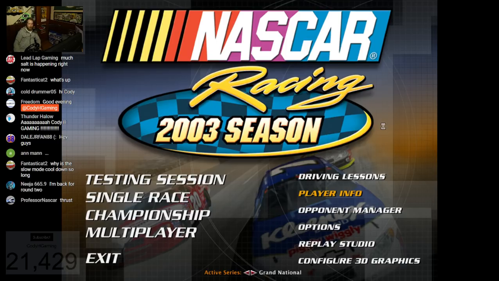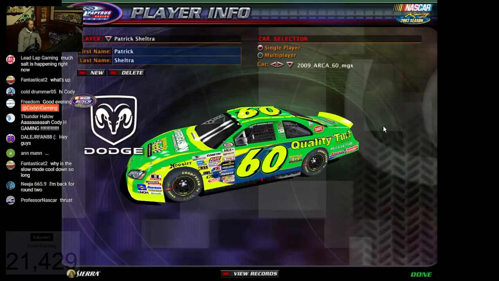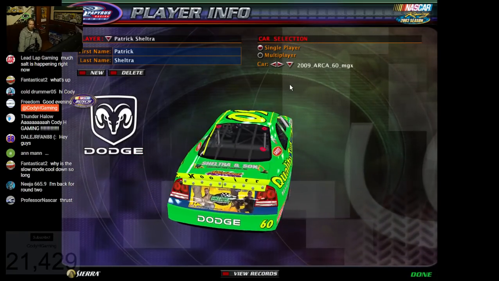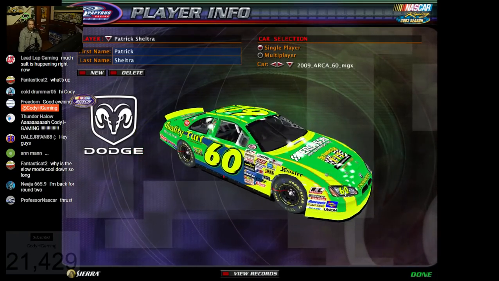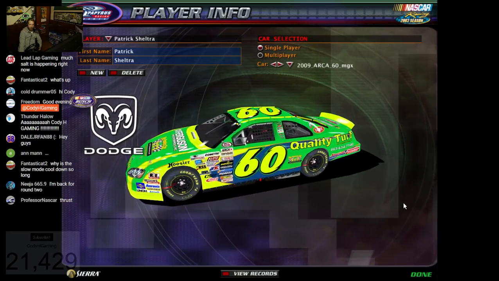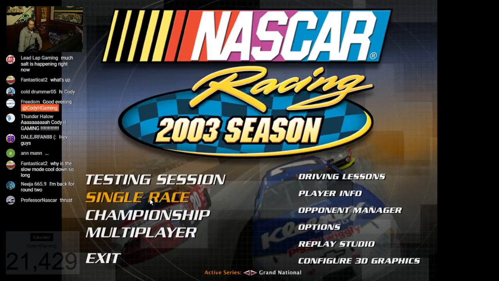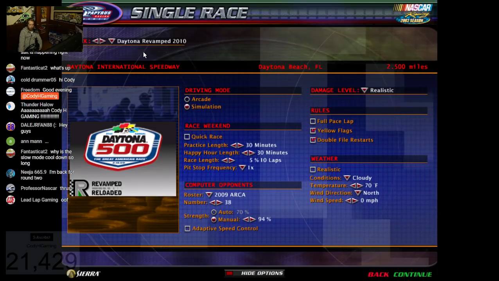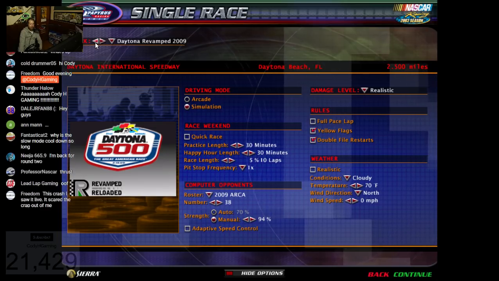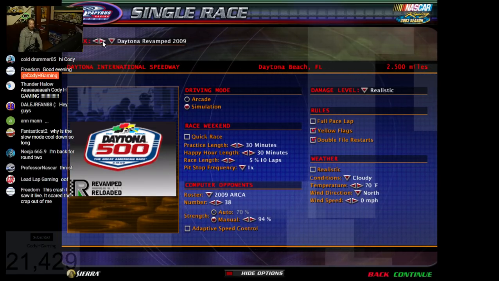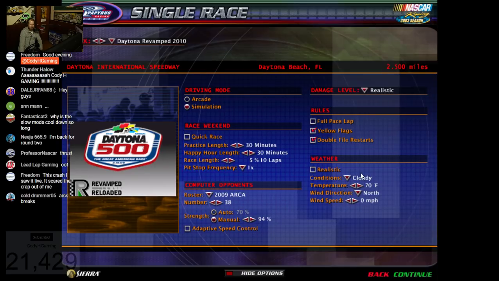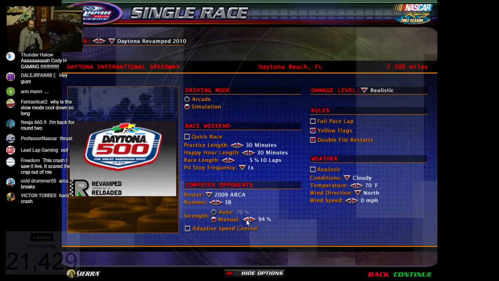So we are using the Grand National Series mod because there's a 2009 ARCA car set for there. As you can see, we have his 2009 number 60 Ferguson Quality Turf car. Gonna be using Daytona Revamped 2010 because for whatever reason I can't get 2009 to be cloudy.